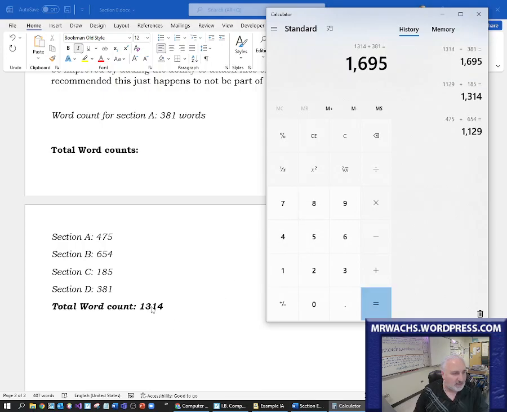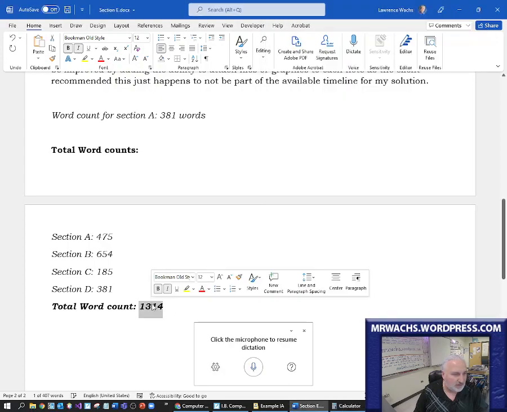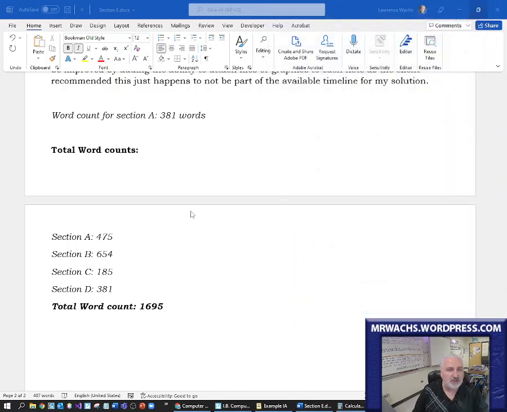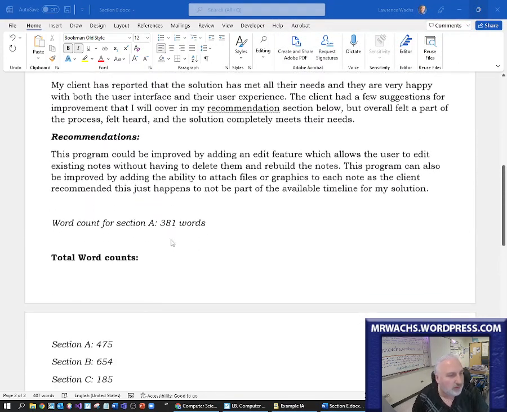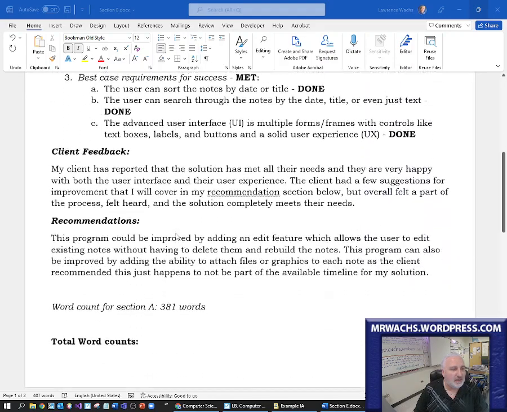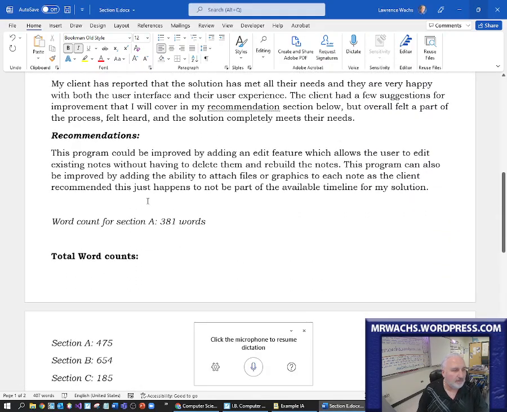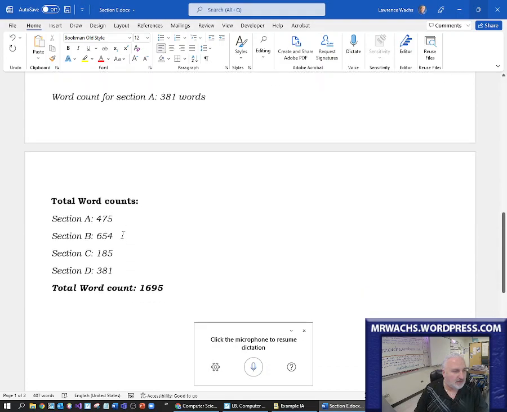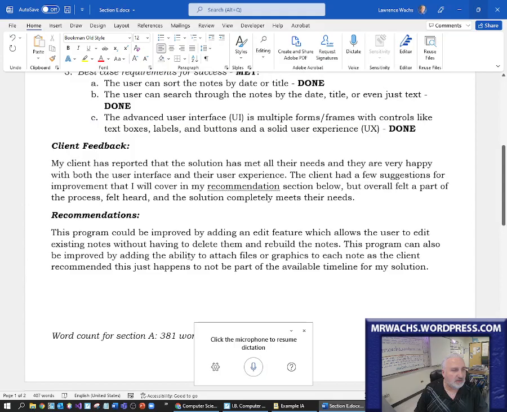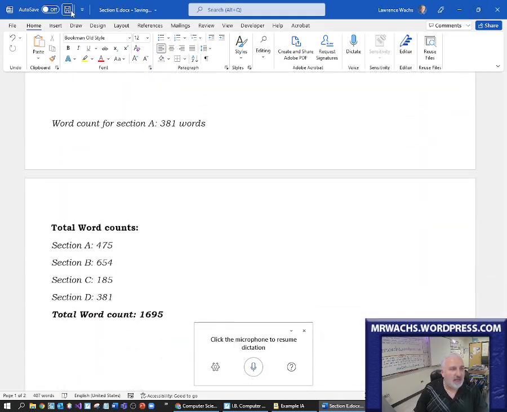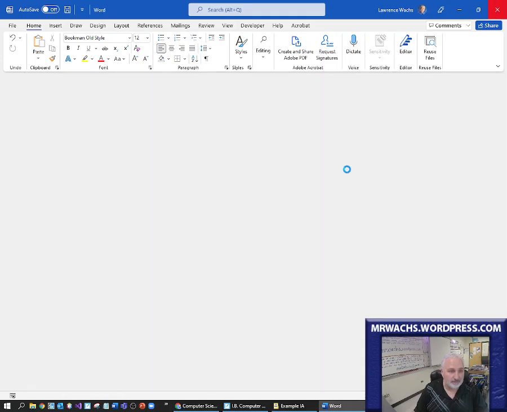We're looking at 1695 words. That's under word count, and it is good. So that's our total word count for our section E, the conclusion. And I'm just going to move that down a little bit so that there's our totals for the whole shebang. And we'll save that, and that's done.